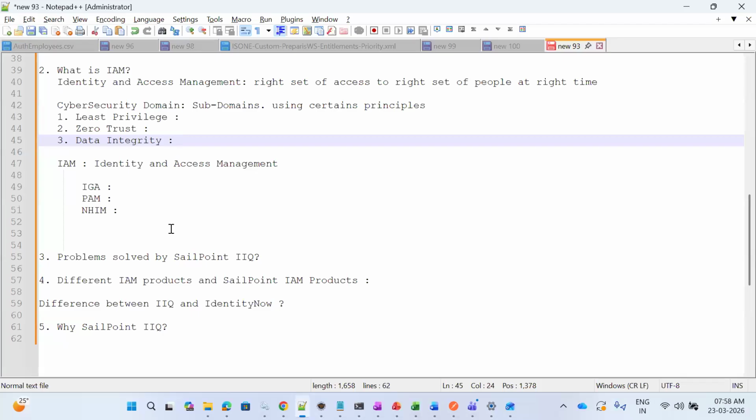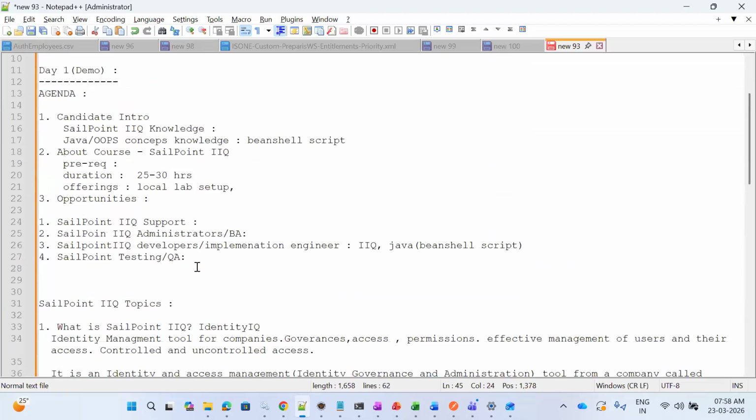Will we also learn Java as part of this course? Yes. As I mentioned, we have different types of opportunities: support role, admin role, business analyst role, testing role, and so on. If you are into any of these, you need not learn Java; with the tool knowledge, you can manage. But if you want to become a SailPoint developer, Java knowledge is a must. And again, you need not be an expert in Java, understanding each and every advanced concept. Core concepts are sufficient enough. OOPs is sufficient enough. That basic knowledge is sufficient in order to become a developer in SailPoint.